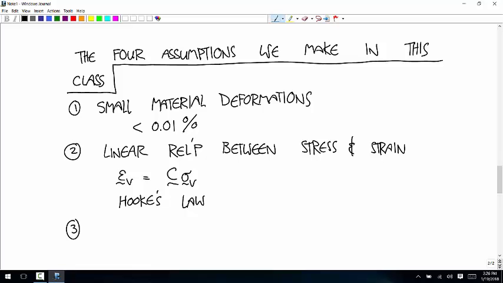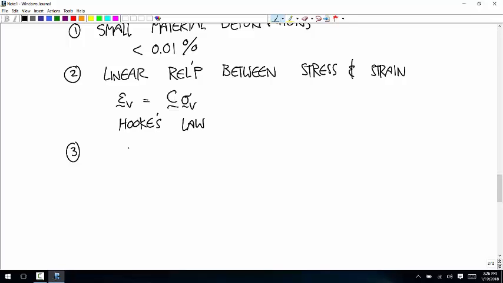And then the third assumption is that the materials are homogeneous. Homogeneous means if you go from one point to another point in the material, you see the same material at both of those 2 places. Like when you homogenize milk, once you get the milk out of the cow and you take a sip, there's like a glob of fat and like a glob of blood and hair, all this stuff. But then you homogenize it and every sip is the same consistency.